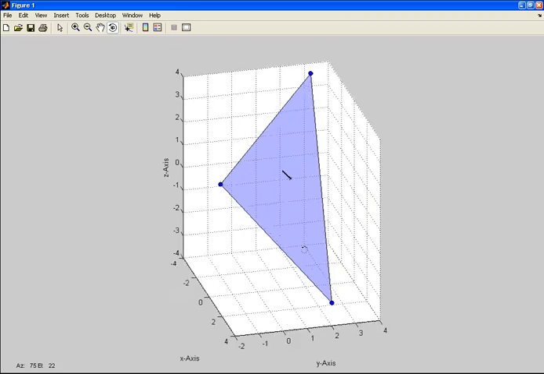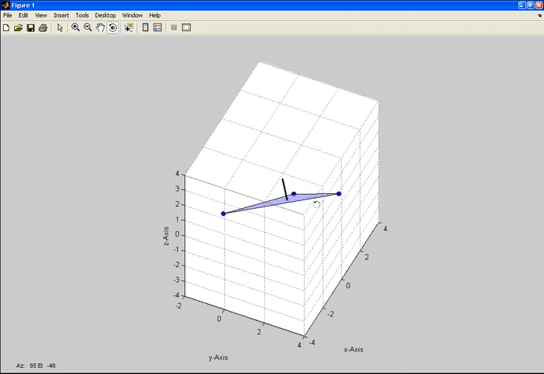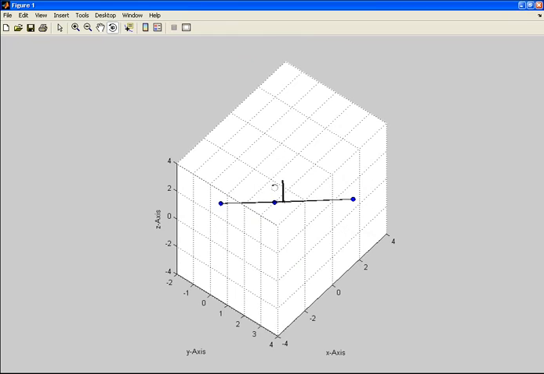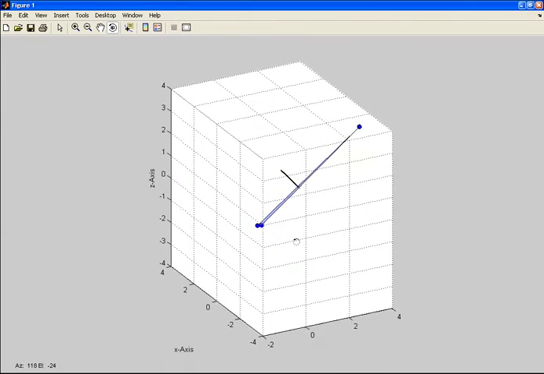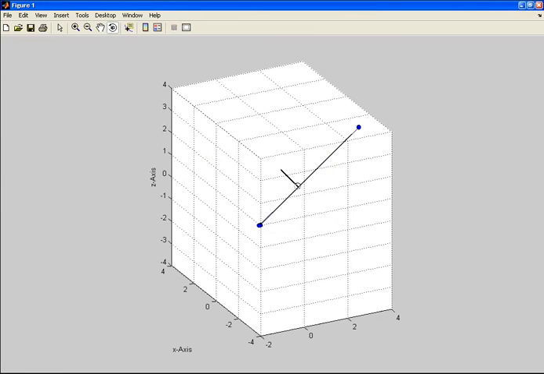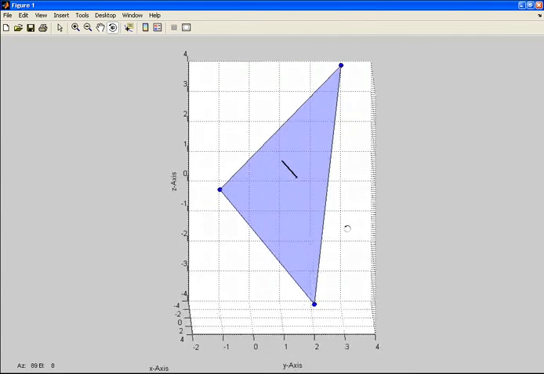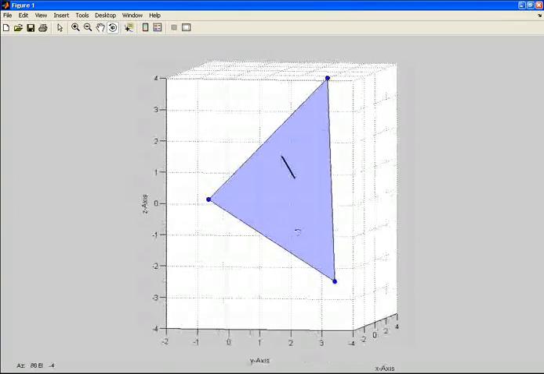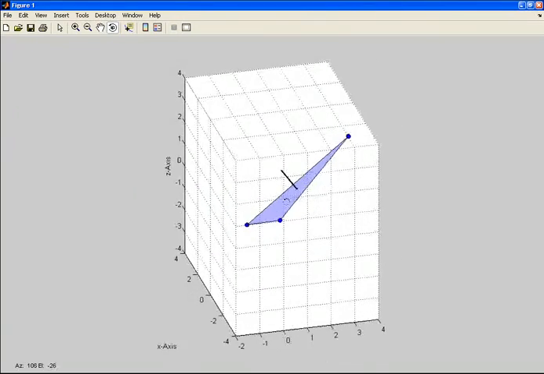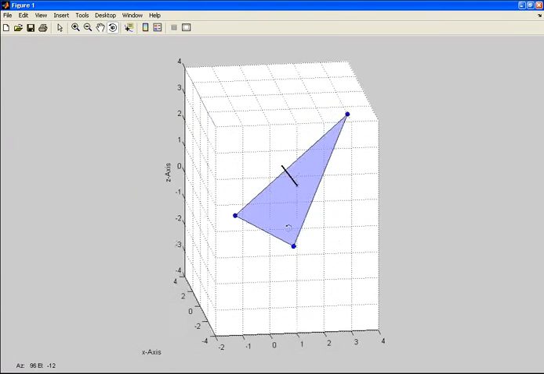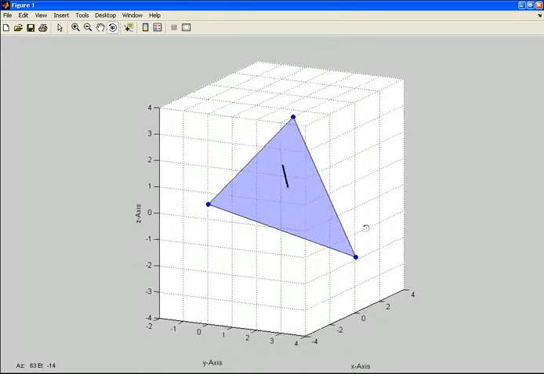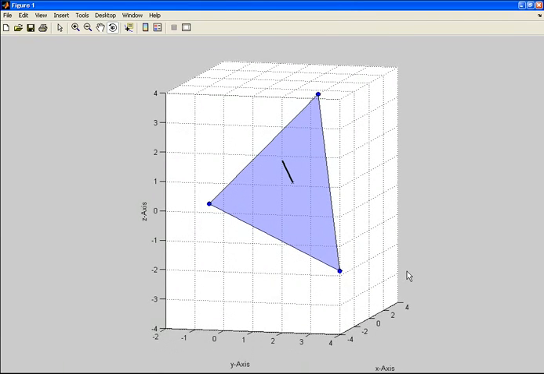If I were to go and rotate this face now, you can see that the normal is exactly perpendicular to the face. No matter how I look at this face edge on, the normal is always pointing straight out of the face. If I wanted the negative of this normal, then when I look at this face edge on, the normal wouldn't point this way, upward, instead it'd point downward. So that's all you need to do to calculate normals of a three-dimensional face.